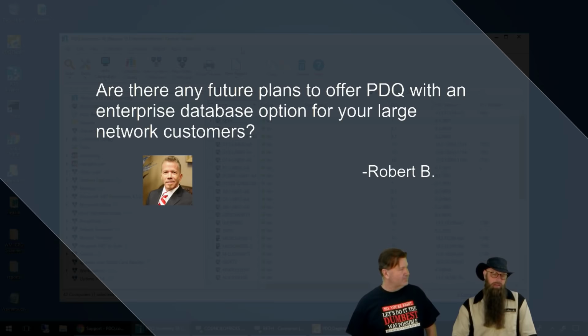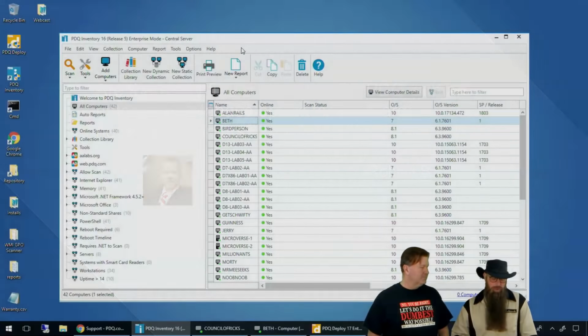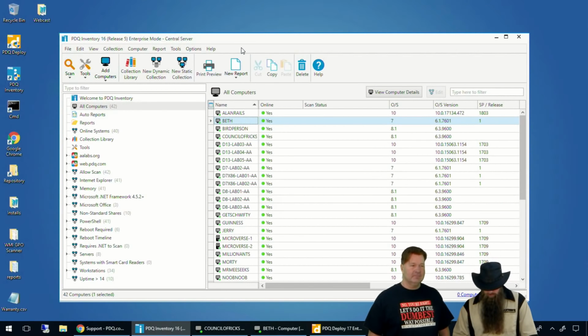We do, and I mentioned this to you before, Robert. We do have plans to at least offer a Microsoft SQL. That's pretty important. We see that happening. We don't know the exact release, but we do see that happening, just because of the limitations we've seen with the adoption of the agent.